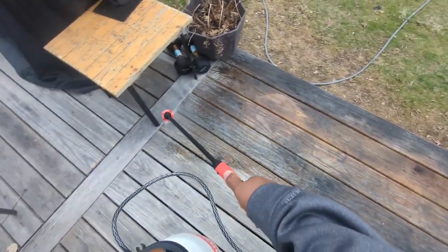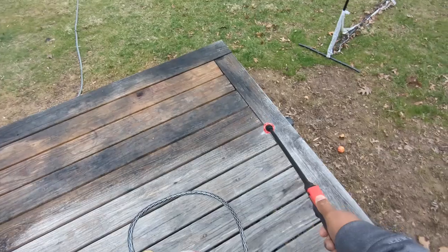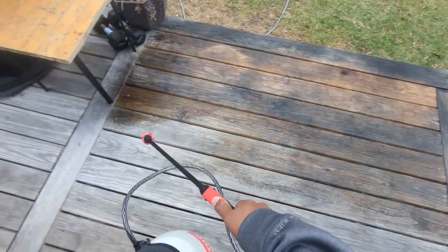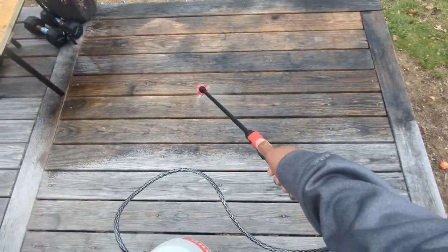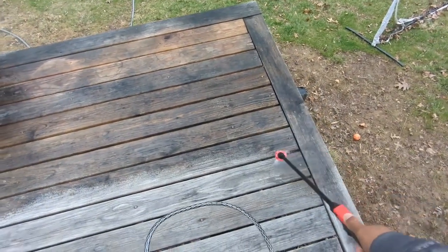That's why I like to use that pump sprayer, because it makes the cleaning, the spreading of the liquids faster, and you don't really have to get your hands wet.